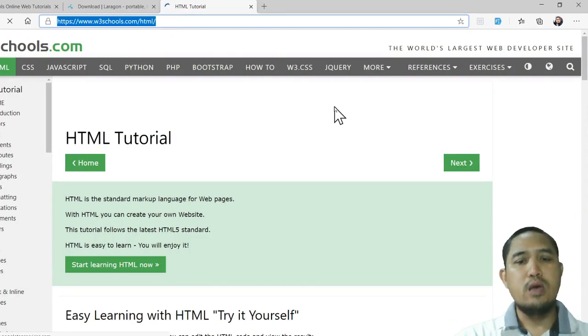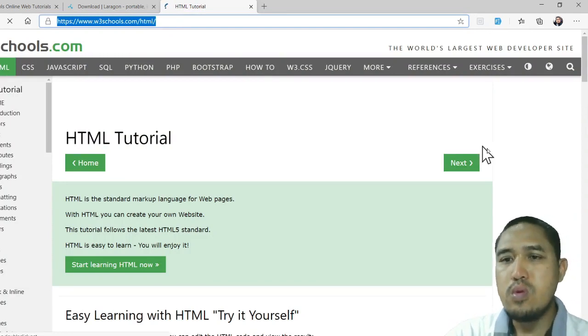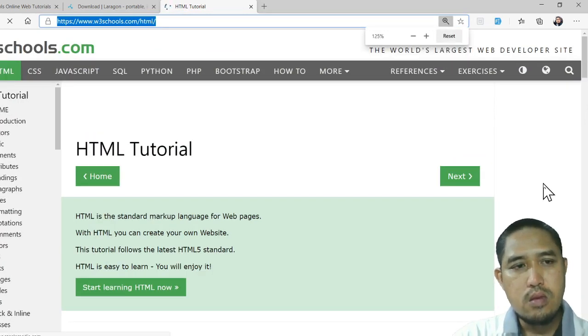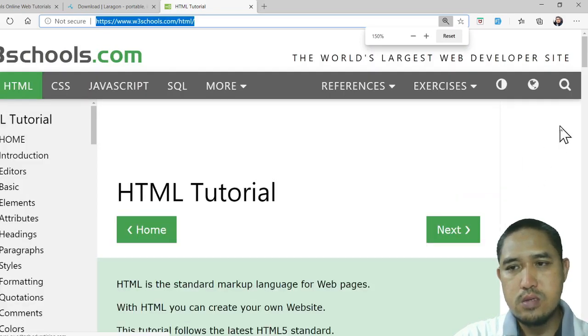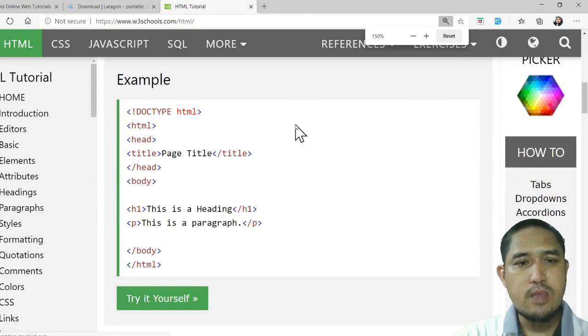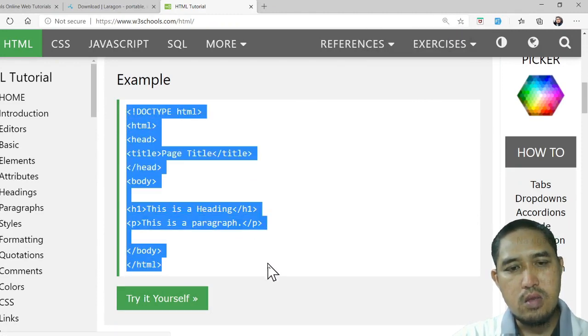This is the portal where you learn HTML. You will see a lot of options or examples. Then you can straight away use this interface to test your HTML.